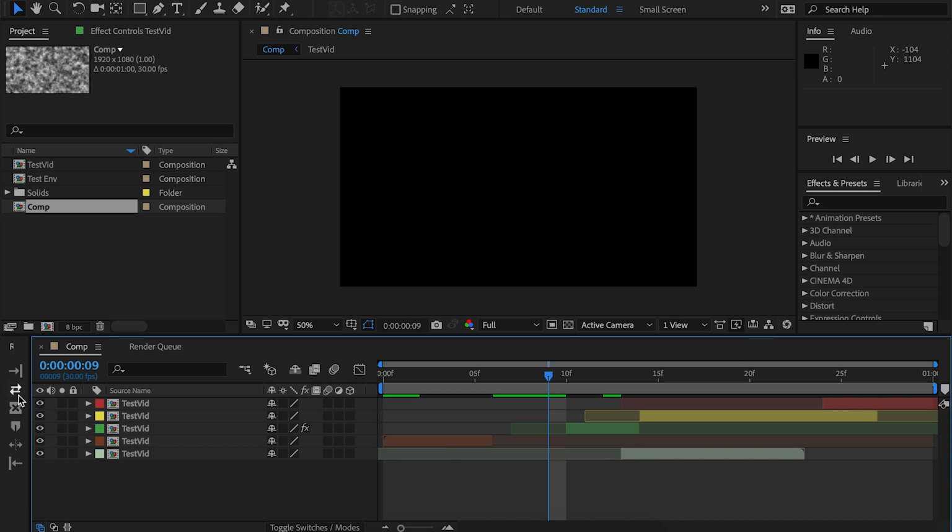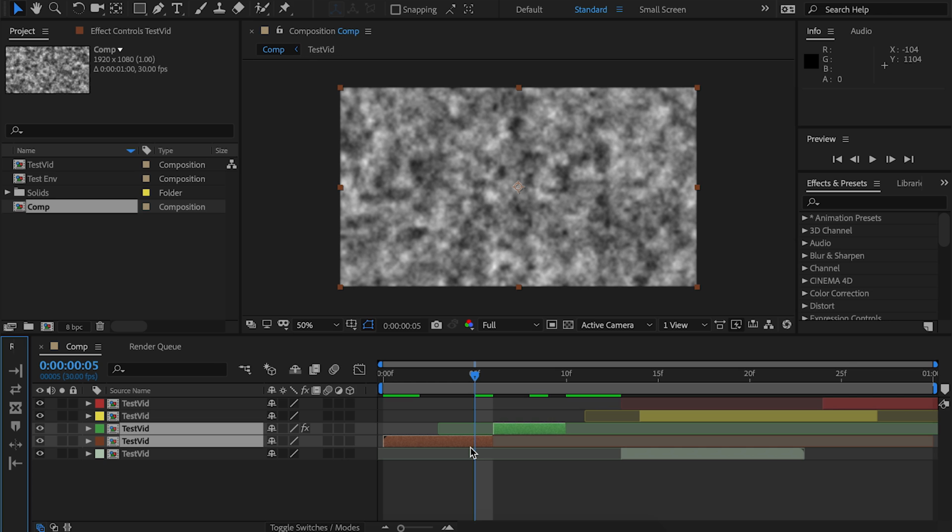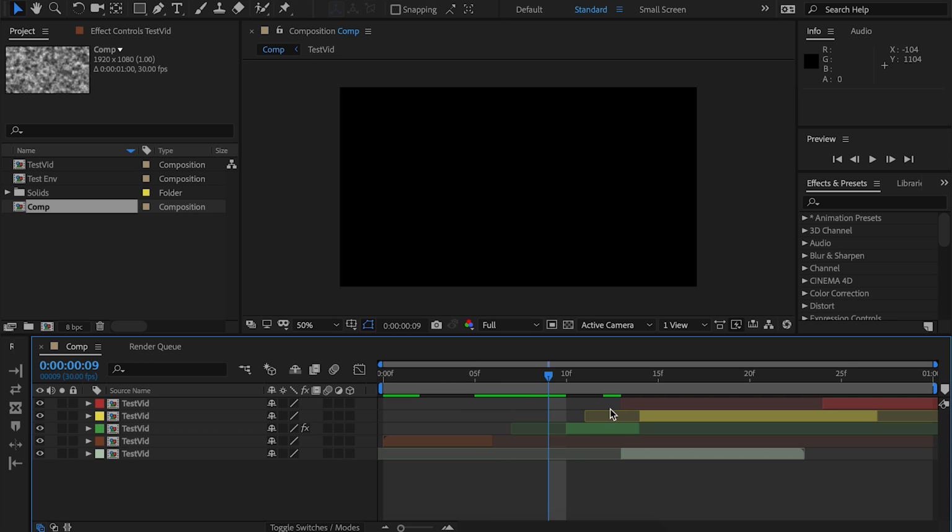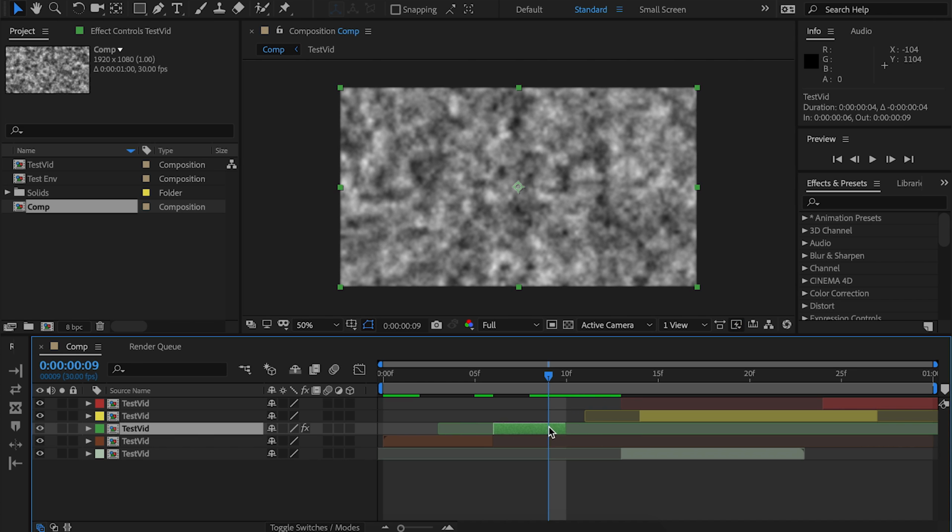Second up, we have Close Gap. Select two layers for the standard option, like so, and click it, and it'll close the gap between those two layers, much like simply dragging. This is obviously more effective when you aren't zoomed in like I am right now, and you have layers that, you know, each frame is so small you can't even see it on a single pixel when you don't want to have to drag across trying to match those up.